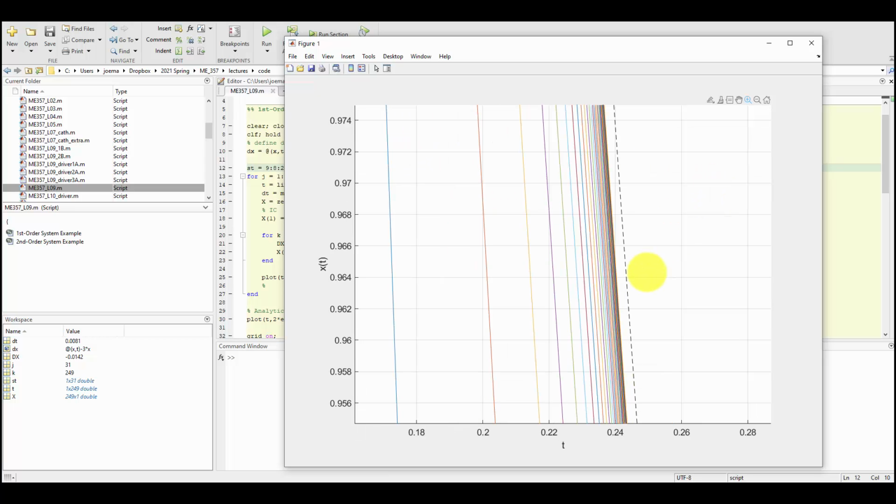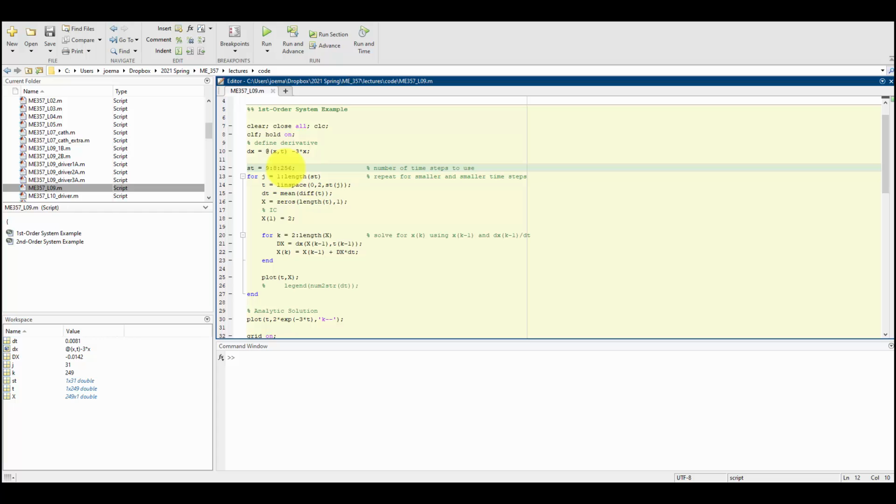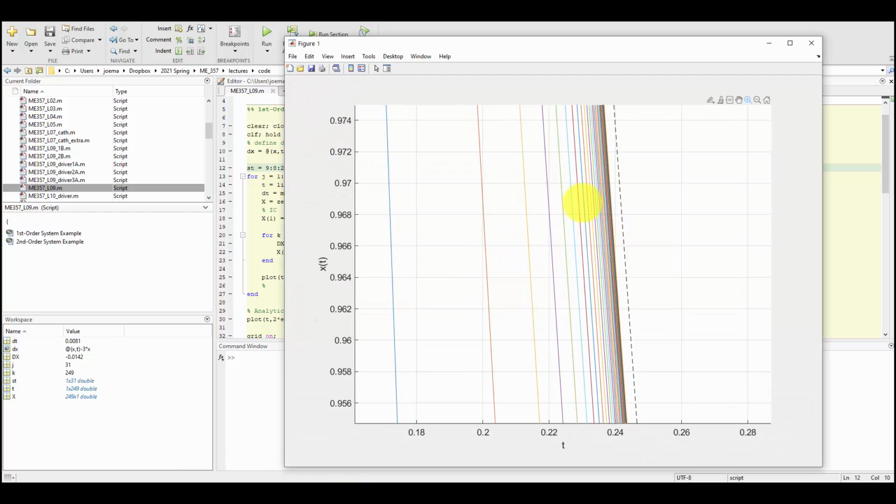Now, I did stop at some point. I'm using at most 256 time steps. I could get closer and closer to that real answer, but there are other issues going on here. I'm not getting right to the dashed line, though I'm getting kind of close to it. But ode45, like I was talking about before, uses a more sophisticated update algorithm than we're using here. This is a very simple one. It certainly has its limitations. But as the general rule goes, these lines are getting closer and closer to the actual answer, the dashed line. So our error is generally getting smaller as we take smaller time steps.